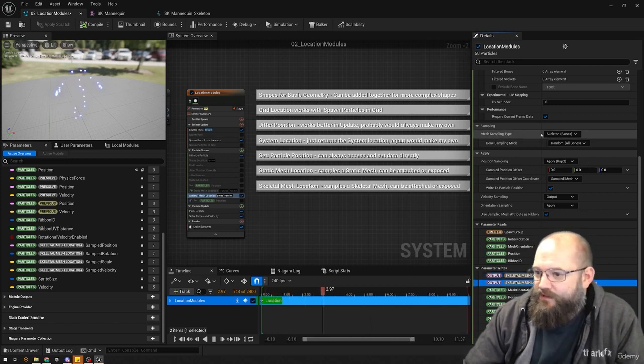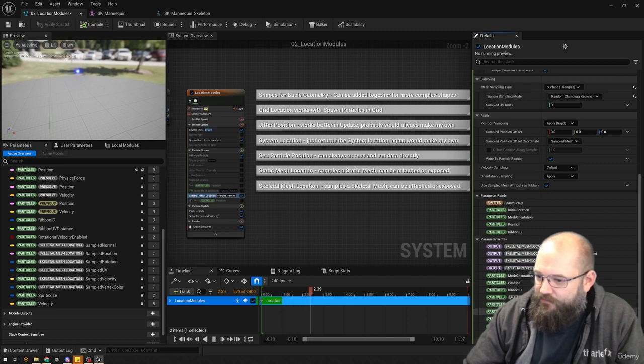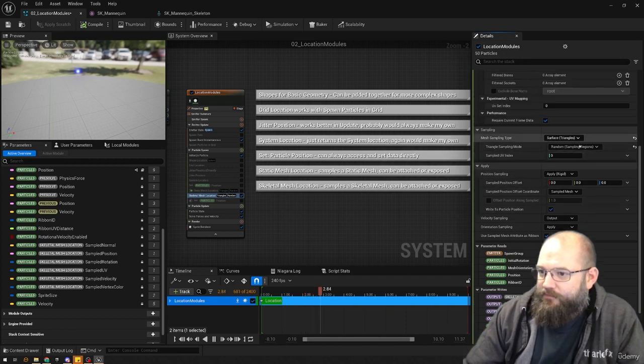So depending on what we're sampling, we're actually getting different data here. So we're getting some bone output data. If I set this back to triangle, now we'll get the same as we saw before. So the normal, the UV, the velocity, vertex color, etc. So the outputs here change depending on what we're sampling.